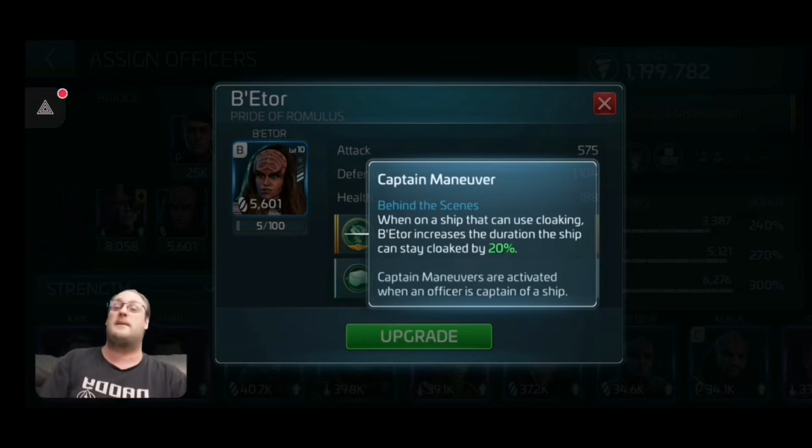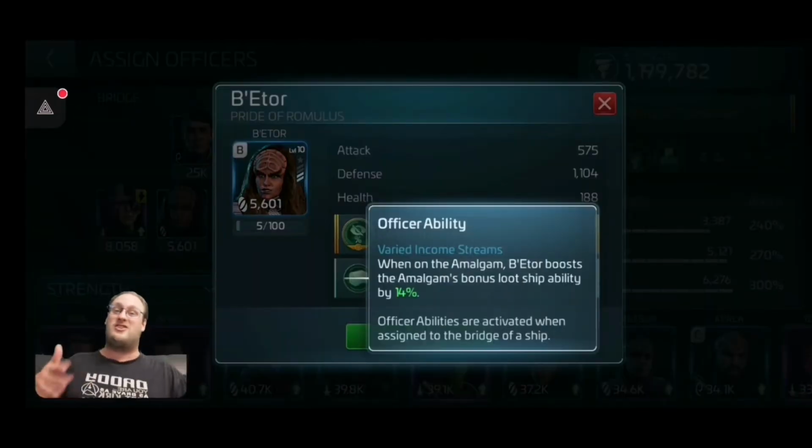Yes, she starts at 10%. So she's starting at 10%, and that's not too bad. Upgrading her to tier 2, we'll see 14%, 22%, 34%, and 50%. And that is her officer's ability, because that is what you're actually looking at. Sorry, I didn't change the screen over. There you go, officer ability. This is the one that works with the Amalgam.